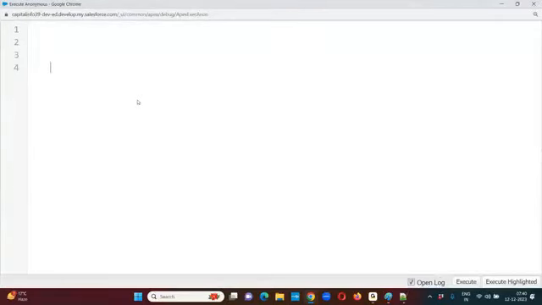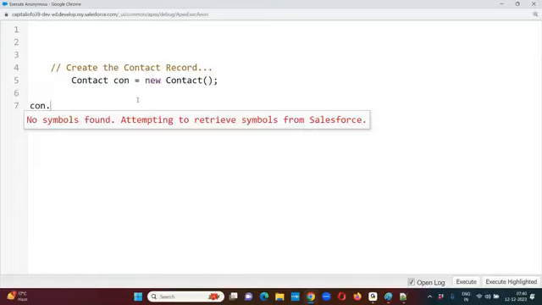I'm creating the contact record code. How to create a contact record? Contact, some reference name equals new Contact. I'm passing the values for the fields.